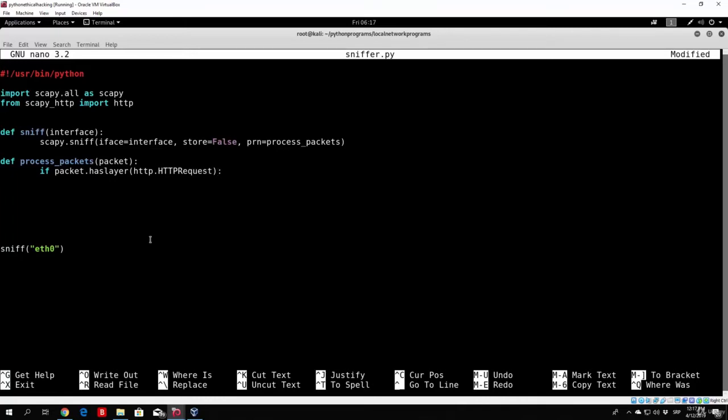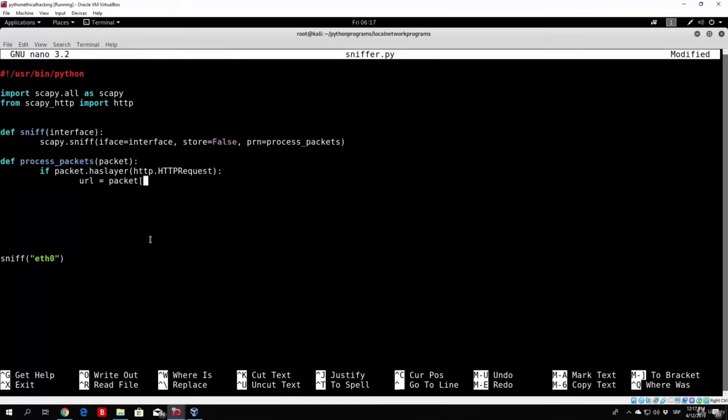This will perform the function of actually checking if this layer exists in our packet. And what we want to do is actually select the HTTP request packet to be equal, the URL to be equal to http request.host. So the host is the target that the user is trying to send the password and the username to. So we want to sniff that as well with the URL equals. URL is the variable that will specify the host to be in.